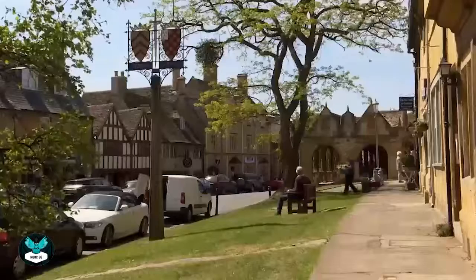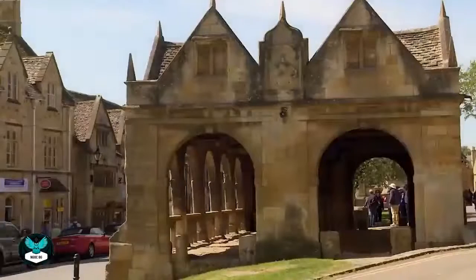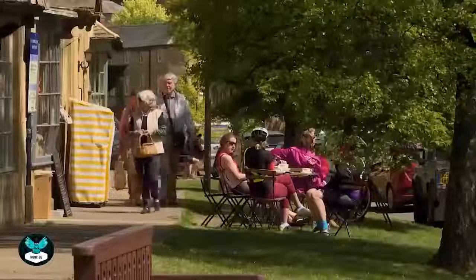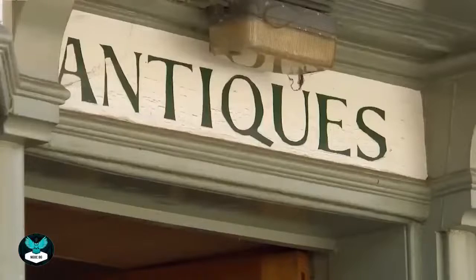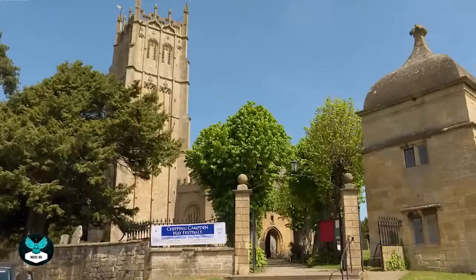So what are we looking for? What we really need is a nice garden, a bit of land if possible. We really need only two or three bedrooms. We don't need a massive place. We'd rather have it open, so it's more open plan. Not really keen on cottages because there are low ceilings. Don't want to be next to a main road or a very busy road anyway. But we also want the views. I mean, this would be perfect.